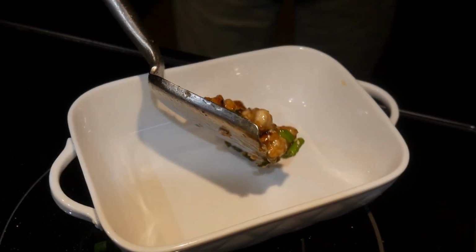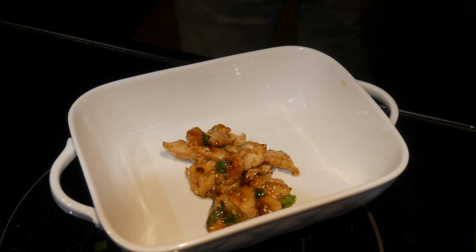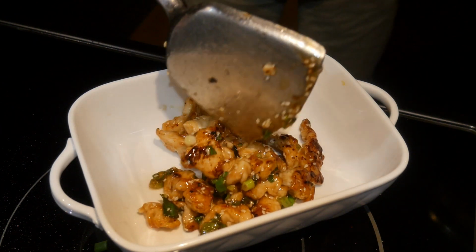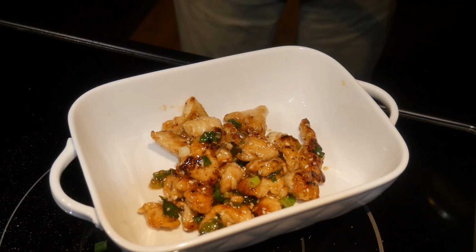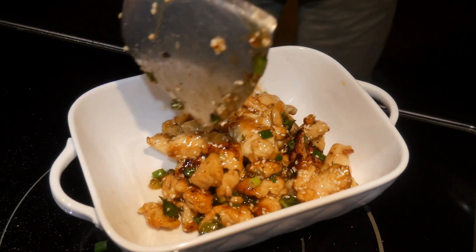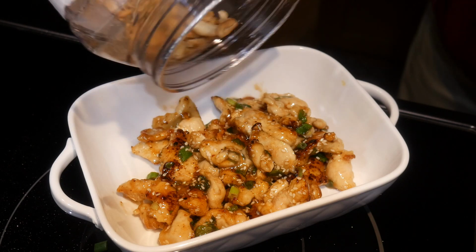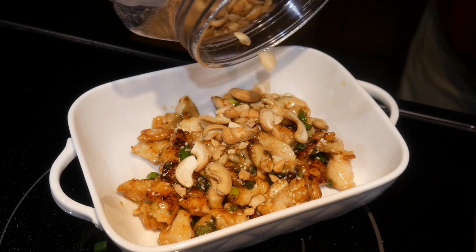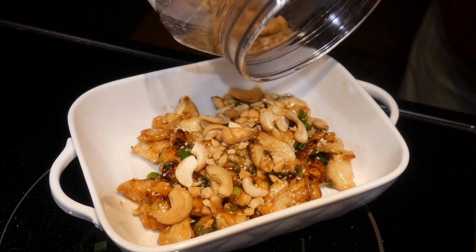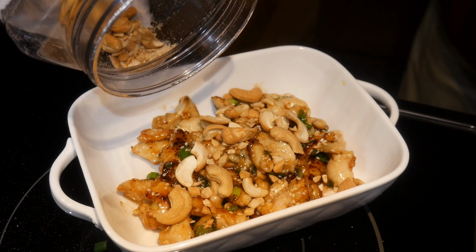This is what template-based cooking is all about, and here is the most basic representation of this template. The basic steps of this template are coating the chicken with cornstarch, with or without seasoning and sugar, up to your choice, and then you shallow fry it, followed by stir frying it and adding whatever you would like. In this case sesame seed and green onion, but I'm also going to add some cashew nut. The entire dish took only about 3 or 4 minutes to cook.